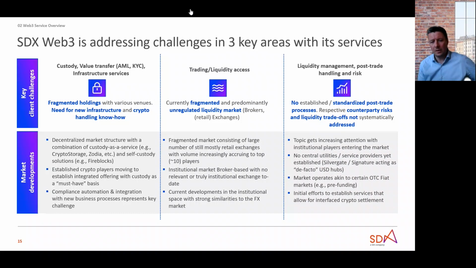Now, counterparty risk is something that never really disappeared, but for some reason in crypto, it became slightly underestimated, mainly because it's also a retail-driven market, or initially was a retail-driven market. But I think now even retailers are fully aware of counterparty risk. And this is something that we're hearing more and more, when exchanges are even approaching us to enable access vectors to their exchange and using tri-party collateral management setups in order to effectively not have the customer need to pre-fund with them, but seamlessly be able to trade at their venues.